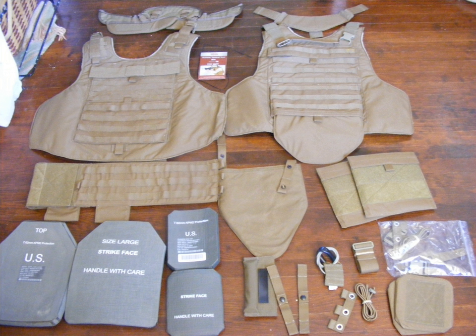Other Clothing. The Flame-Resistant Organizational Gear (FROG) is a fire and heat protection system designed to help protect Marines from burn injuries associated with roadside bombs. Units with firefighting capabilities — Marine Wing Support Squadrons and Headquarters and Headquarters Squadrons — are issued firefighting suits and self-contained breathing apparatus. Coveralls or jumpsuits are issued to vehicle crew, mechanics, and other Marines whose duties may render other uniforms unserviceable. They can have varying degrees of fire protection and come in green and coyote brown. Pilots and aircrew typically wear flight suits and flight jackets, as well as G-suits, pressure suits, and life vests as needed.